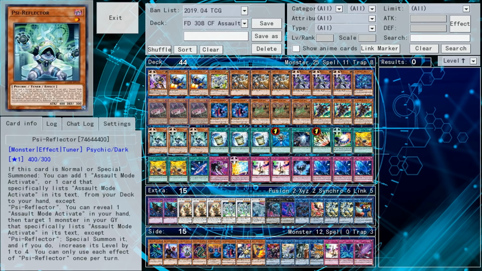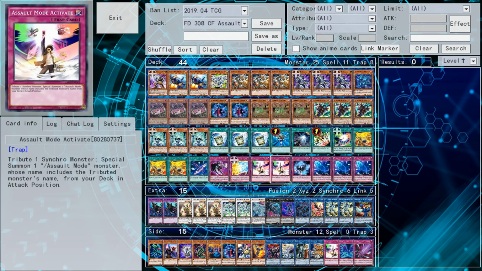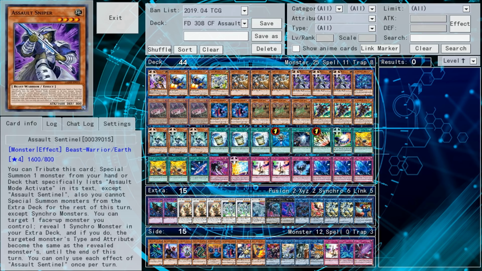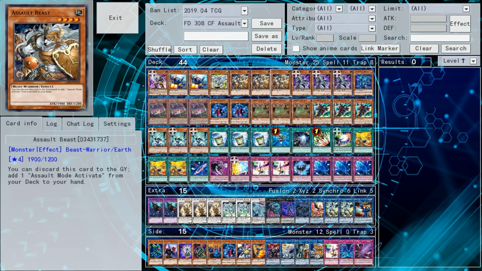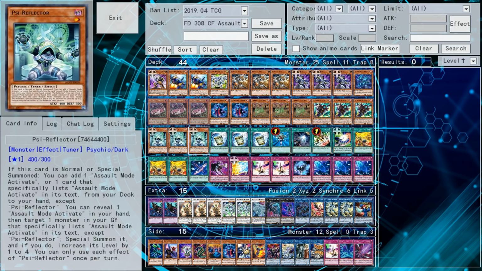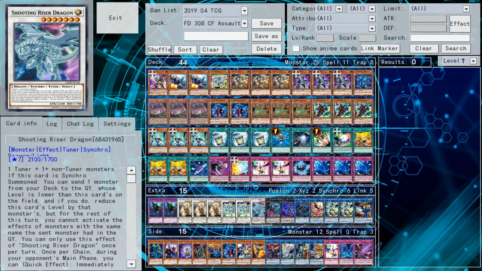So, Sire Reflect allows you to search it out, and then you can reveal an Assault Mode to special summon an Assault Mode monster from your hand or graveyard? Or I think it's just your graveyard. And then you can increase its level by 1 to 4. Which means, since these two cards are Assault Mode monsters that are both targets for it, and they both go in the graveyard real easily, you can make them levels 6 through 8. And since this is a level 1 tuner, you can go into level 9s.